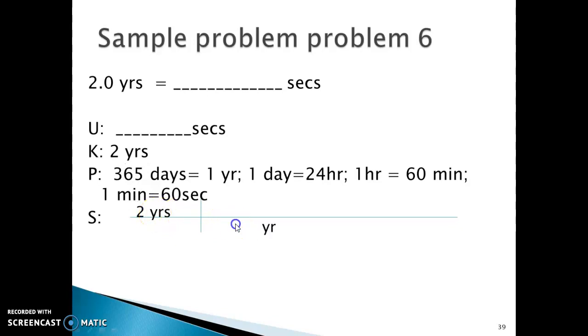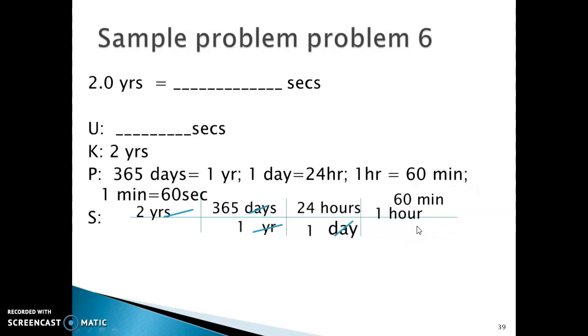So 2 years, years on the bottom. From the conversions, 1 year equals 365 days. Sometimes you just have to start these problems. You may not be able to come up with the whole plan, but if you can do this, oh no, 1 year equals 365 days. So you put that in, and then like, oh, I can cancel out years, okay, well, how do I get from days? Well, a day equals 24 hours. So 1 day, 24 hours. Cancel out days. Okay, hours. I can do hours to minutes. All right. And hours cancel out.